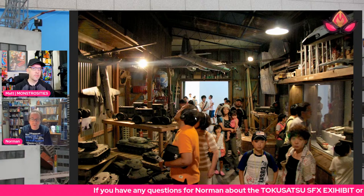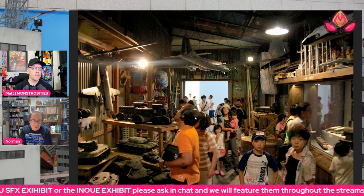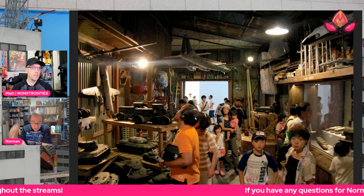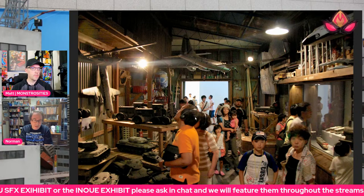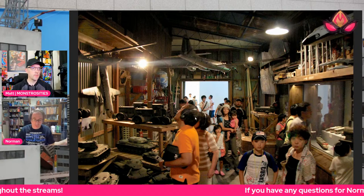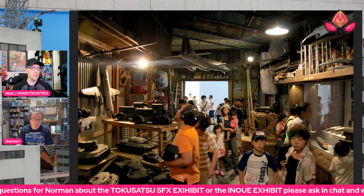That's awesome. So this is what they tried to do at the very end of the exhibit, because we're getting to the end: they're trying to recreate the sheds at Toho. The sheds don't exist anymore. I was at Toho 2 weeks ago on business, and that studio has really been condensed down to bare essentials. I met a couple of Toho staffers, and I was talking to one yesterday. It used to be like a village, you used to walk around open spaces, greenery. Now if you're going to make a movie, it's better because the studios are modernized and large and accommodating, but it was much bigger, more spacious. They've torn down where that Godzilla mural is outside.